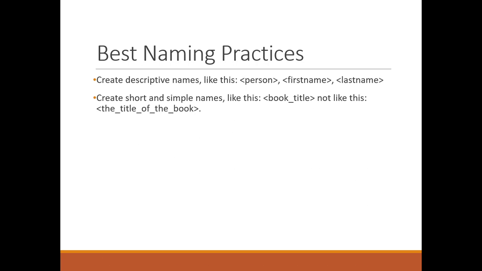Okay? Create short and simple names like book title. This is very short. Not long names like the title of the book. So you should avoid having long names. Okay? So by the way, there's no space within a tag. If you want to have a space, always use an underscore. Like here you can see it's book_title. You put an underscore. If you put book and space and title, it will not run. It will be wrong. All right? So space within a tag is defined by an underscore. Okay, I hope that's clear. So these points mainly just say, please make sure that you come up with short names but not longer names as something like this. No.